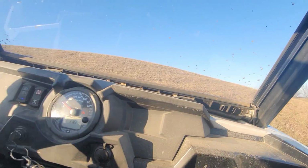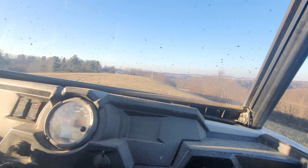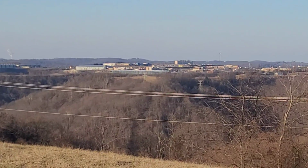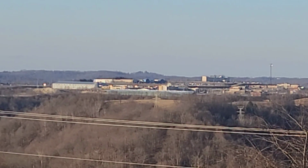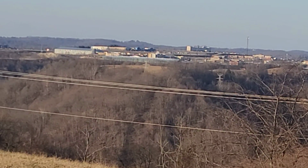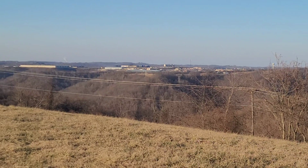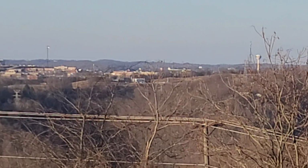King of the mountain right here. Woo. Wow, this is cool. See if we can zoom in on Cabela's. What do you mean? That's right behind that little hill. Well, what's that building there? Let's see, you got Target. Oh, it's like a shopping center? Yeah, it's all past. Everything you're seeing right there is all past Cabela's. Cabela's is actually where you can see the very top of it, and you just barely see the green of it. Okay, yep.